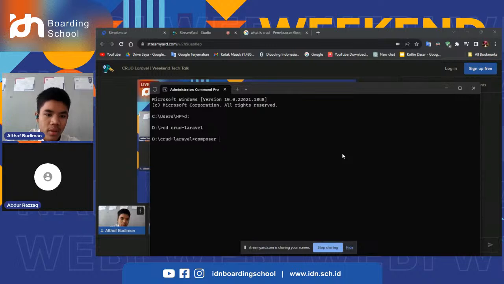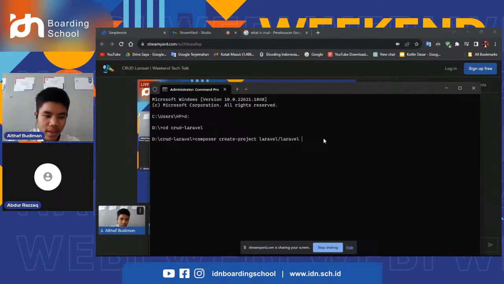First, you need to install Composer on your computer, so you can run this command. Okay, so composer create-project laravel/laravel, and then in here you can input your project title.